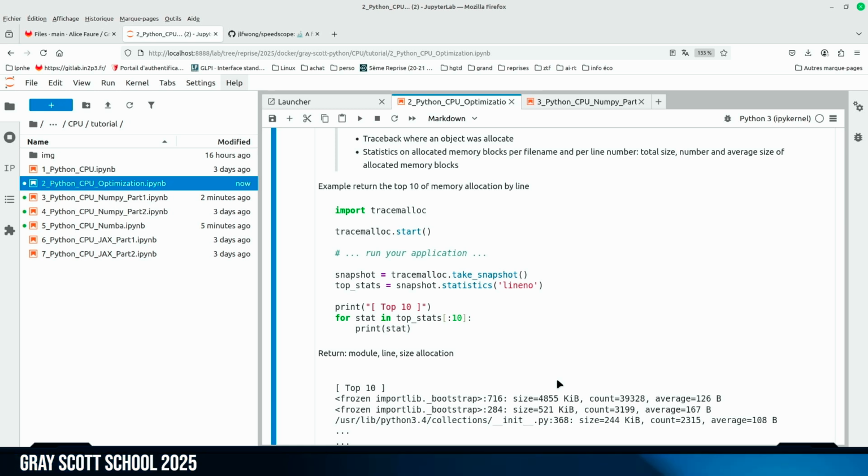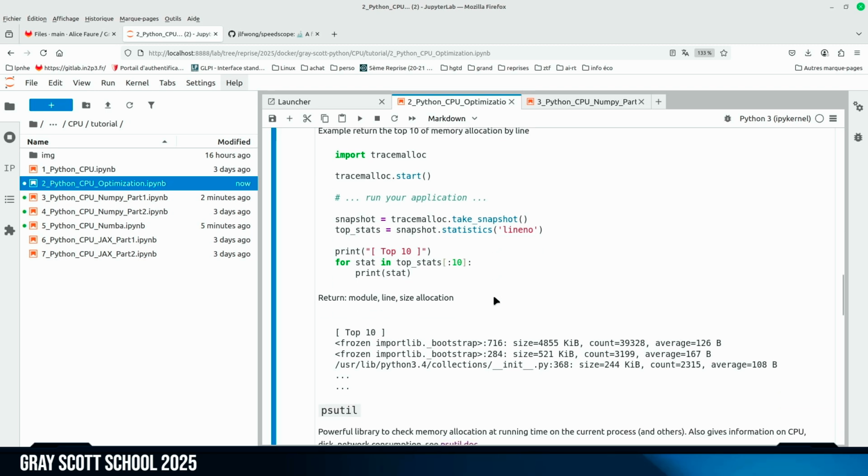You must import the tracemalloc module and start the profiling. And at the end, you collect all information on your program. So in this example, you return the top 10 of the most memory-consuming functions.